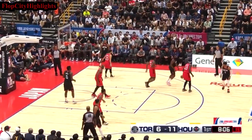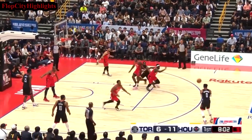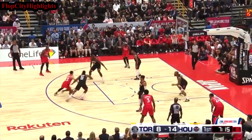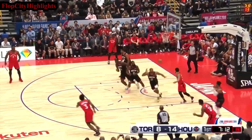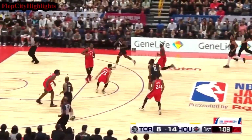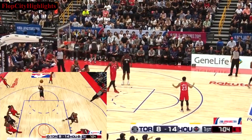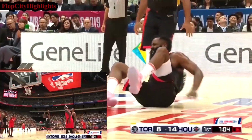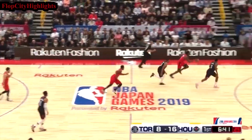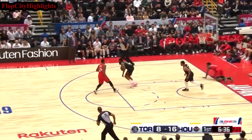I think the key with Harden is, as you see him meander around the lane there, when he doesn't have the ball in his hands, can he still be effective? As we see Gordon spotting up, good ball movement there from right to left. Errant pass by Van Fleet. Houston takes over. Yeah, why not? And the foul. Anunoby trying to get it through, and Harden gets it back.